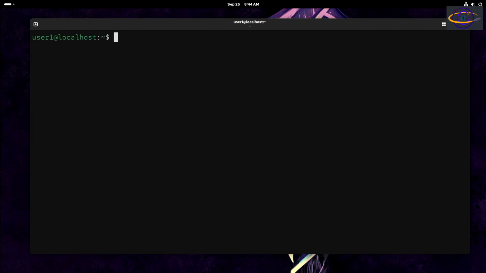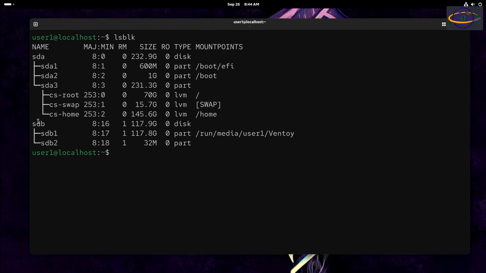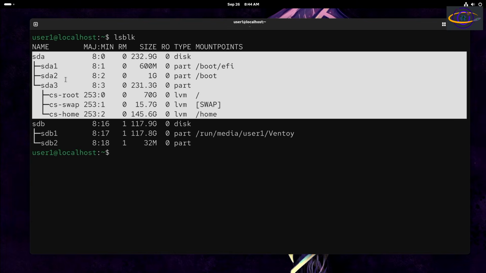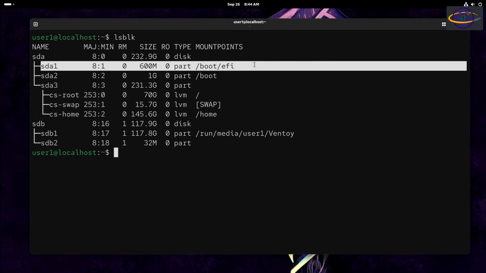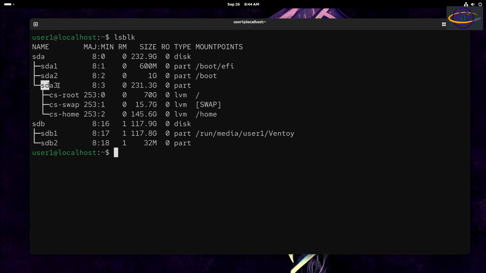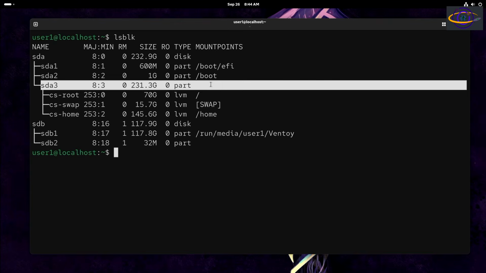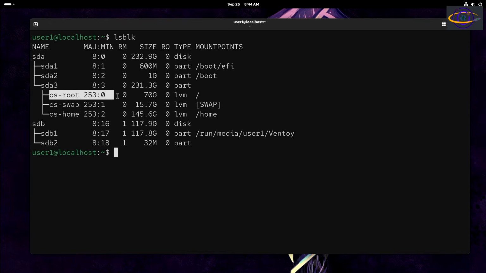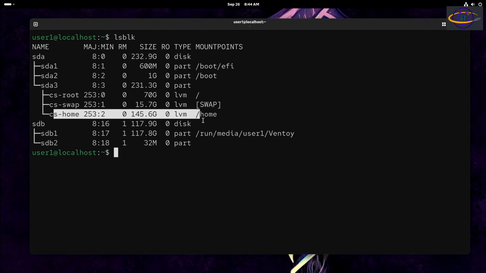So let's clear this and let's run lsblk to look at our block devices. This is the USB disk that I used to install the system. You can ignore that. This is our main hard disk or our SSD that we have this installed on. So we have SDA1, that's our EFI partition. Then we have our boot partition. We have this other partition here, which is split up using LVM, which is pretty standard for a Red Hat based system. You have root, swap, 16 gigs of swap, and a home partition. Pretty standard stuff. That's pretty reasonable. I basically blew away all existing partitions and let it use the default partitioning scheme, and this is what we got, right?